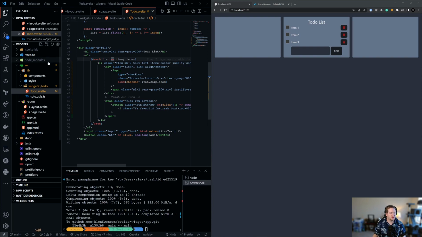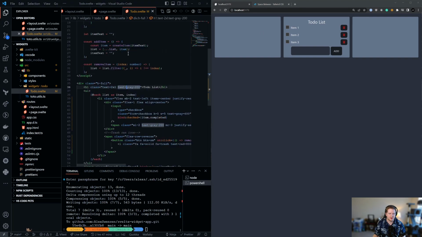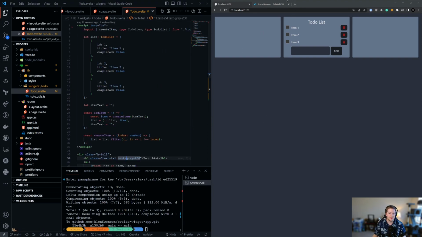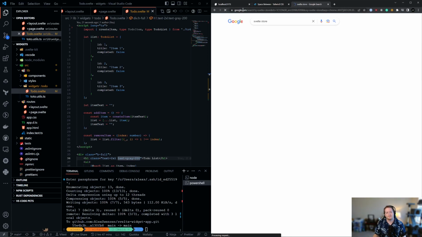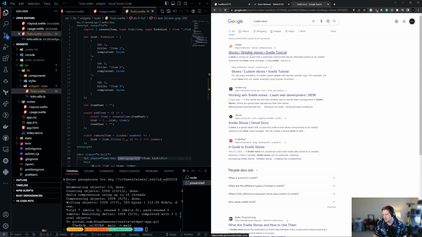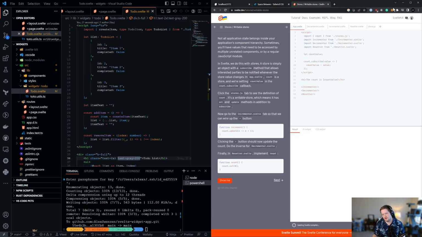Cool. So the first place we probably want to do this is create a store to store these items in. So Svelte store, writable stores, docs. We'll go here.